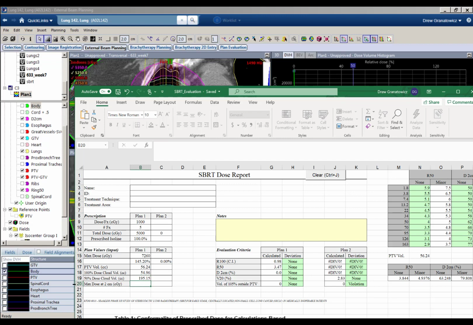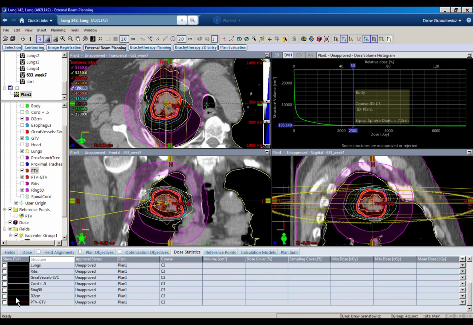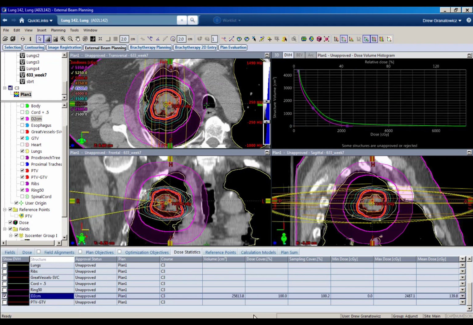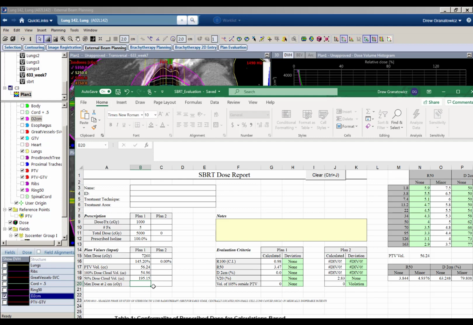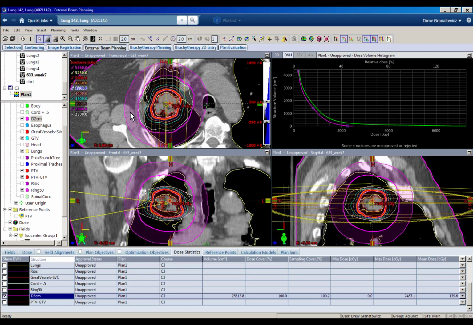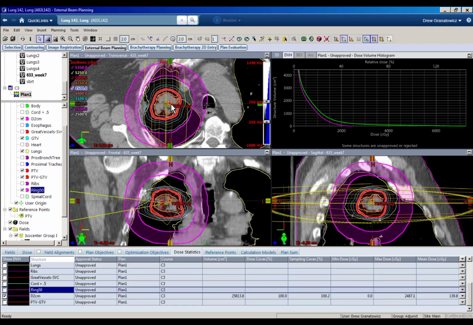Max dose 2 cm away. So we come look at our D2CM. 2487.1. The reason why you should still make this D2CM and not totally rely on this ring is because it's possible, so pretend the constraint we're looking at is 50%, right?